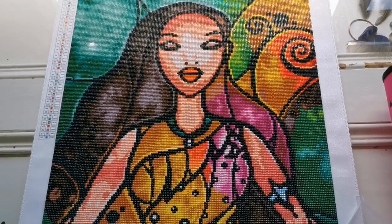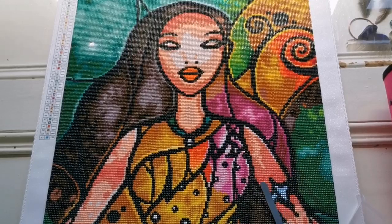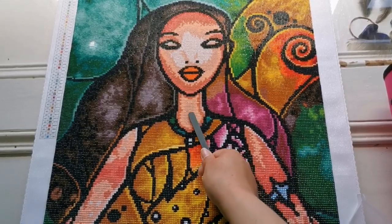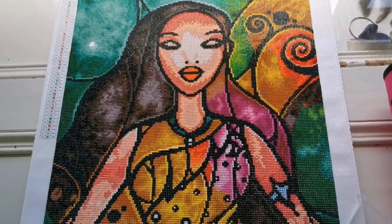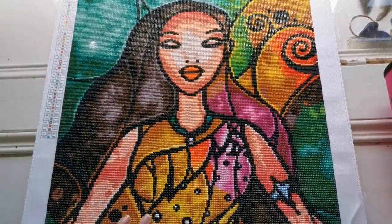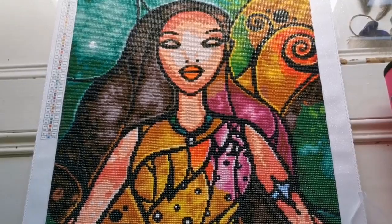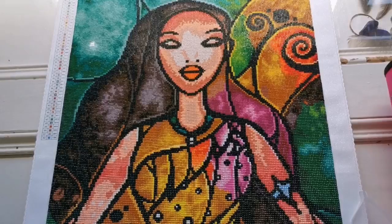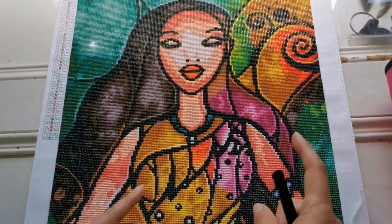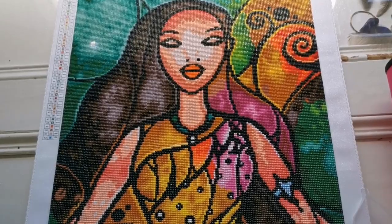First, what I need to do is go through and find any missing diamonds or places where I'm not completely happy with the drill placement, especially here in her neck. I placed the drills completely wrong. And I'd like to clean up the face and make sure that there are no gaps. And then just roll it with a rolling pin to make sure all the drills are down. So I'm going to go ahead and time lapse that. I hope you enjoy it, and I'll be right back with the framing.